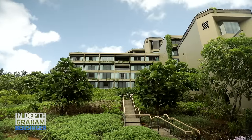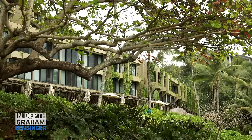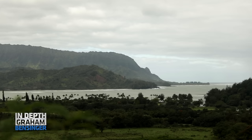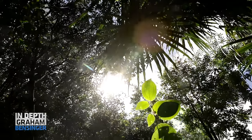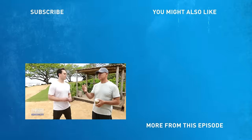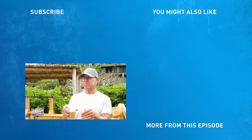Do you enjoy the satisfaction of getting there or the process? I like achieving the goal. We have an extraordinary resort in one of the most beautiful places on Earth, so now we just have to get the word out and deliver on the promise. Kauai is the garden island — it's beautiful, still undiscovered, and still so natural. In today's world, if you want a retreat, that's where you come.